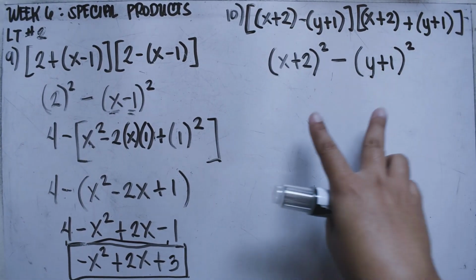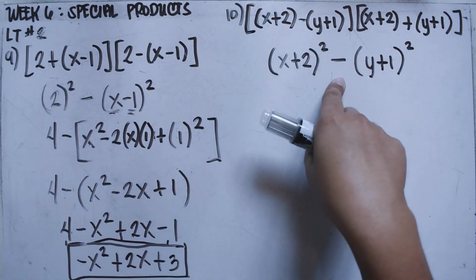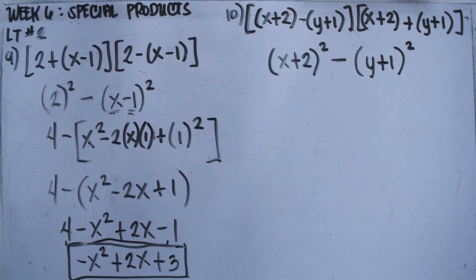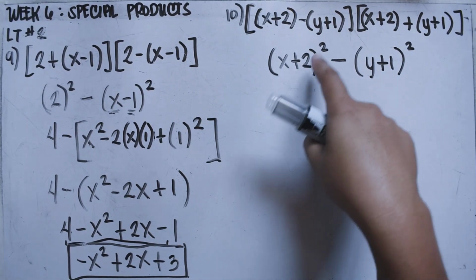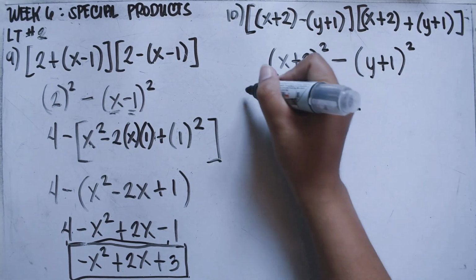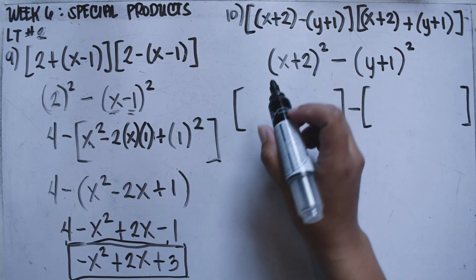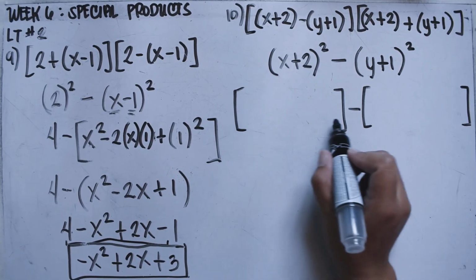Nakuha. Now, again, ang una kong in-apply is sum and difference of two binomials ha. Square the first term, minus lagi, and then square of the second term. So, anong next? So, as you can see guys, ito po ay isang halimbawa ng square of a binomial. So, ibig sabihin, isosolve natin tong square of a binomial. Siyempre, yung minus, just copy lang muna. Square of a binomial, ano ginagawa ulit doon? Since positive naman, walang problema sa sign, lahat positive.